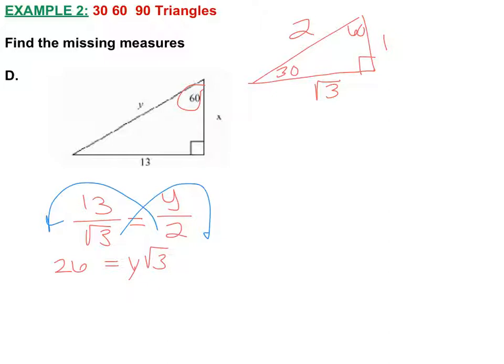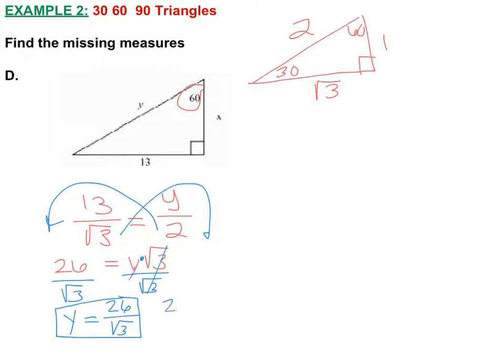Now we're going to divide, because that right there is just multiplication. So divide by the square root of 3, whatever we do to one side, we're going to do to the other. So now y is equal to 26 divided by the square root of 3. But remember, we don't like that square root of 3 in the bottom. This is the side length, and we don't like the way that it's being written. We need to get rid of that denominator in the bottom. So we need to simplify it.